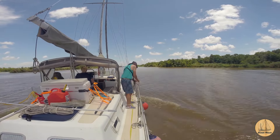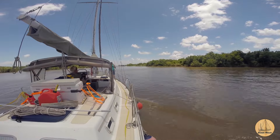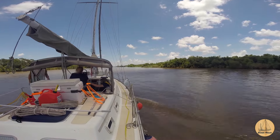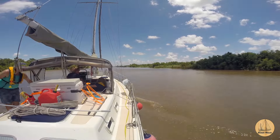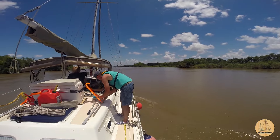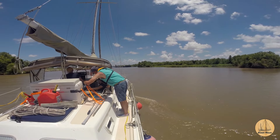Chassidy is in the cockpit and she also has her life jacket on — she may end up being a line handler. We are coiling up the lines and getting them ready in the event that we do have to tie off on the side of the lock. At this point we're not sure whether we'll have a port side or starboard side tie, so we went ahead and put lines out on both sides attached to the midship cleat so we could quickly hook up a single line, use it as a spring line, and either pull forward or backward to line the boat up parallel to the lock wall.